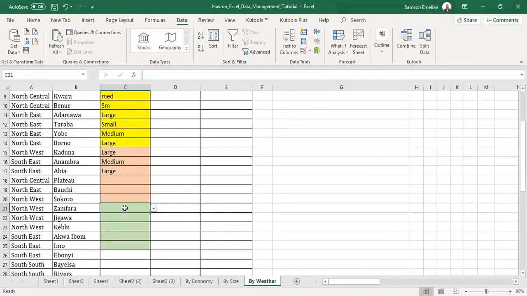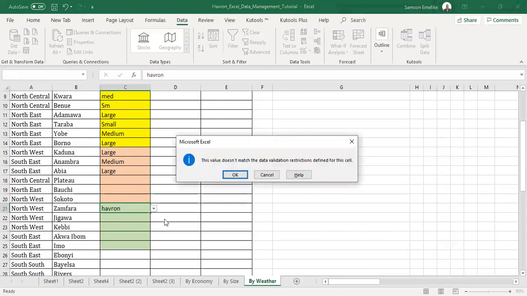Now, I decide to write Avron here rather than choosing from inside. Now, it's just giving you information. The value you have put here does not meet the data validation restriction defined for this cell.